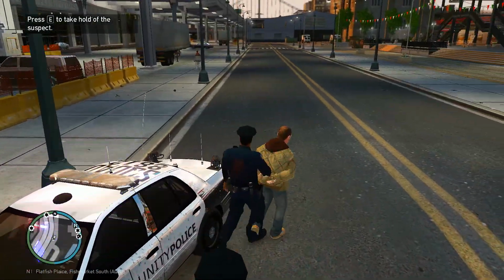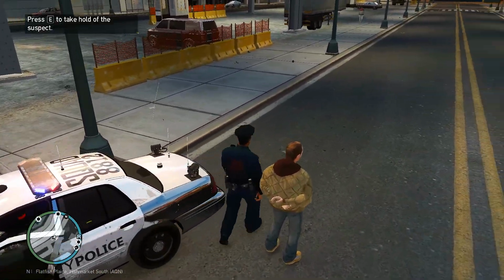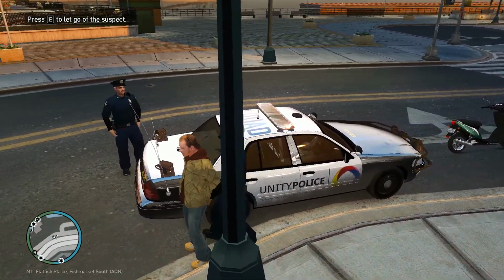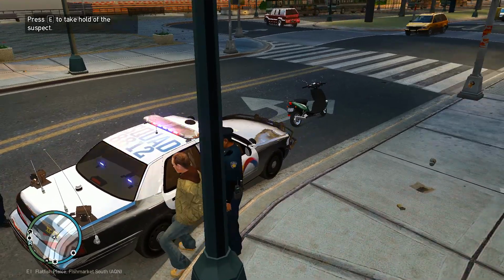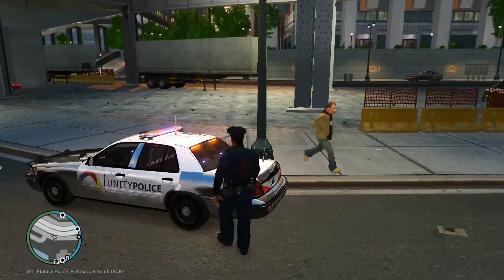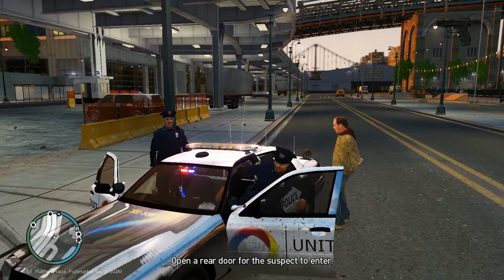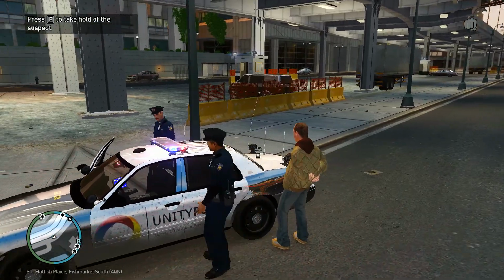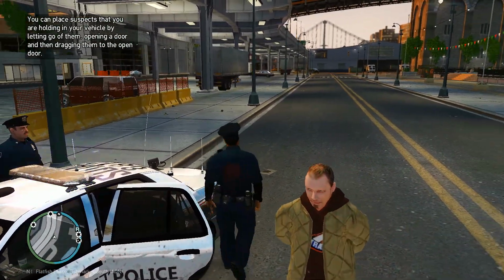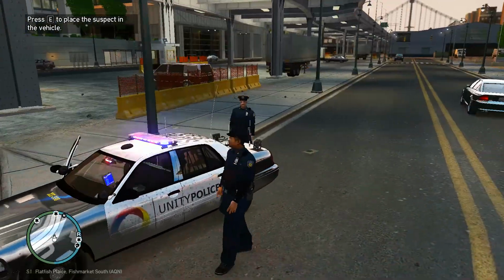I don't want to take a hold of him, I want to open the door for him. Anyways, alright guys, take care, I'll get him in here. He usually gets in the car if I put him in there, but he's being a little jackass. I'll get this guy to jail if I have to re-arrest him. Or if he'll just get in, let's see. Okay, open the door. There we go. Okay, the door's open. And we got it. Yay, congratulations, I win. We got him in there.